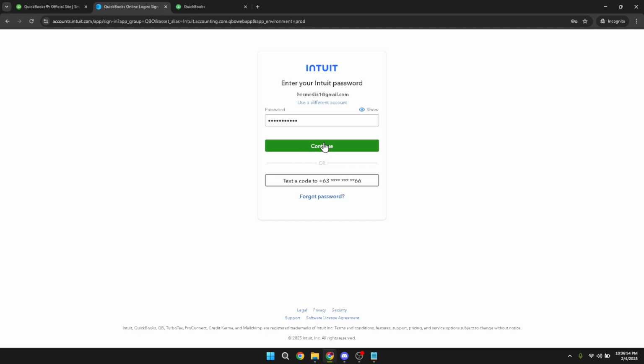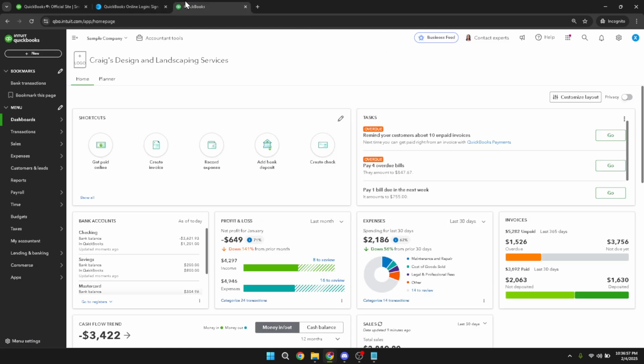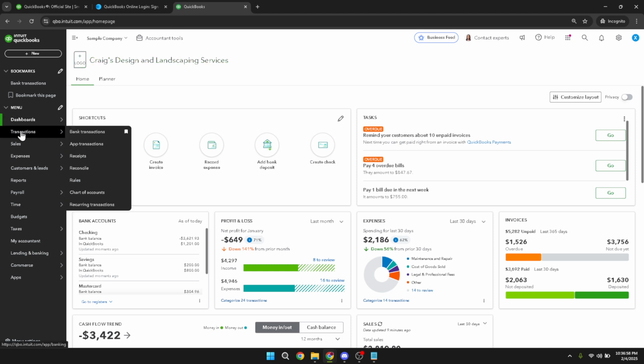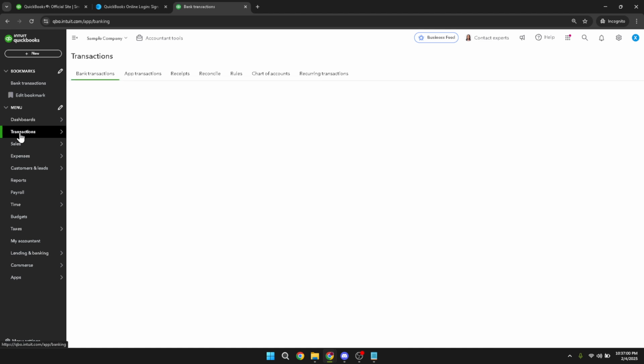Once you're logged in, navigate your way to the Transcription tab. This can be a little tricky if you're new to QuickBooks Online, as there are several tabs to choose from. You'll find the Transcription tab by looking at the menu options at the top of your page. Clicking on it will take you to the Receipt Management area.